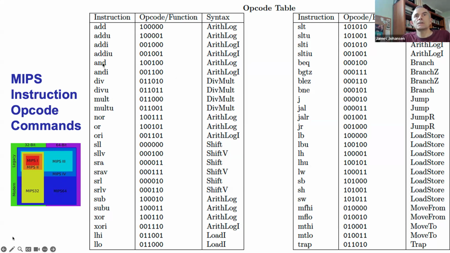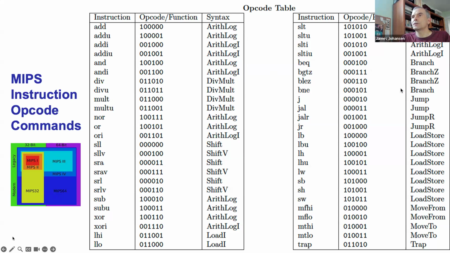And so here you can see that there's 4 different types of command variants for add. And so you can see the opcode for an add is 100001. So it's 6 total digits. And so here's a variant of that. And so the opcode is different for that. And so here are the 4 different opcodes when that's read into a CPU. And then this is routed to an arithmetic logic unit to do an operation. It knows that these are the things that you would want to be doing.